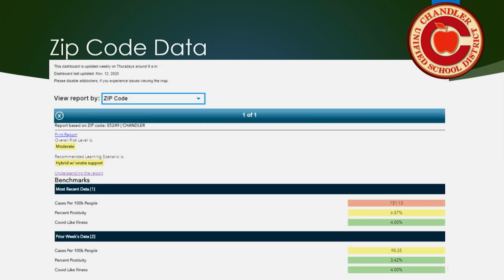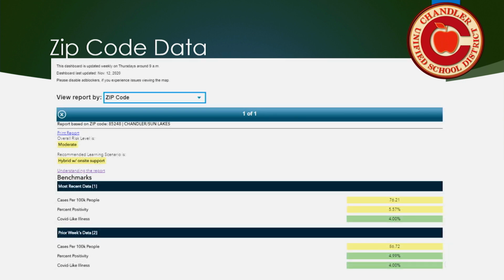And you still see that there are some green as we look at the COVID-like illness. So then when we move to 85249, again, you still have 1 red. The possibility, depending on tomorrow's data, could be a second week of red, which then could make this area red. Currently, it is not. You'll see that there has been an increase in percent positivity from 3.4 to 6.8. So we'll see what tomorrow's data brings us. And then finally, you'll see that for 85248, there's no red. So if there's red in their area of cases per 100,000, it will be their first week in red. And if they're red again the following week, that would become a red area.